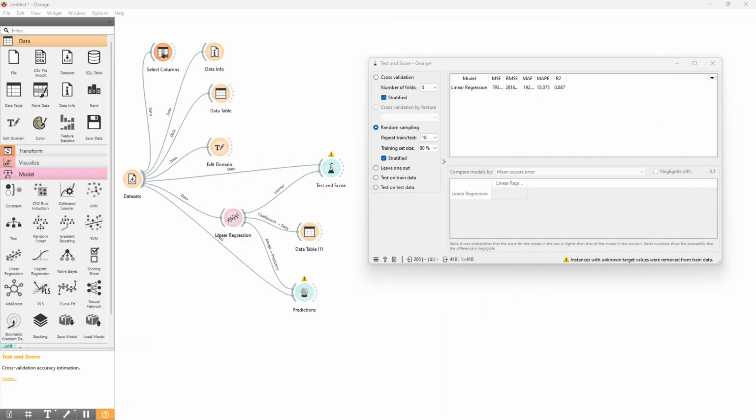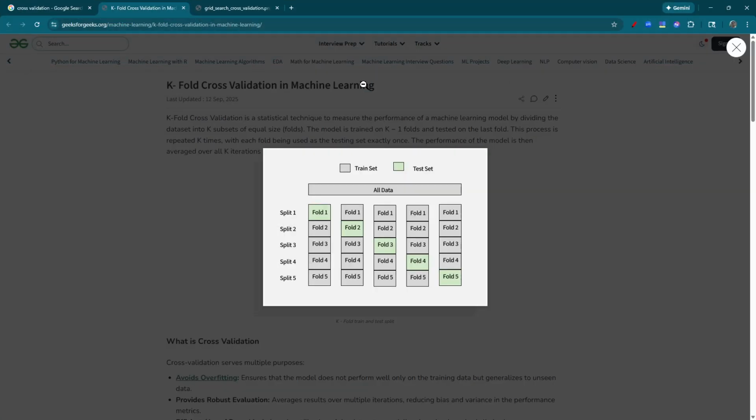One way to handle this is to do cross-validation. Okay, what cross-validation does, I want to find another one. Yeah, this should be simple enough. Okay, let's use this one. So what does cross-validation mean? We take the data and split it into equal sized folds. If you do 5-fold cross-validation, that means you will split your data into 5 equal portions. That's fold number 1, 2, 3, 4, and 5. Those are the splits here.